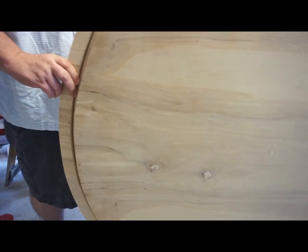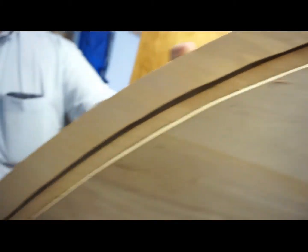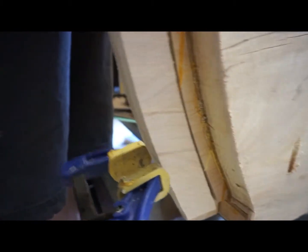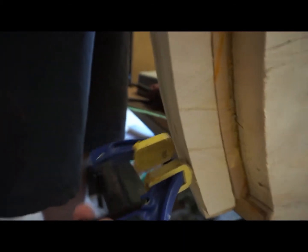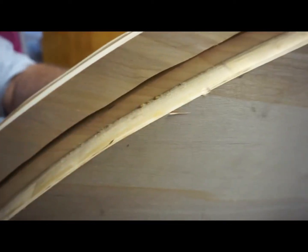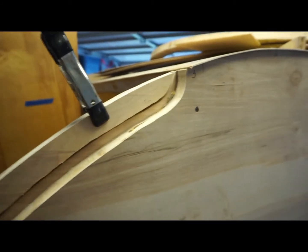We want to align this at the bottom as well — if we have any extra at this point we can sand that off. Basically we want our gap here to be about a quarter of an inch. I'm not too perfect at the trimming — I've got a few bumps in it — but it'll still seal up just fine. I'm going to make that gap down here as it should be, which it's about where it should be, and then clamp it together. The curve is pretty true all the way down, matches up pretty well, and I've got a quarter-inch gap, so this piece is in the right location.